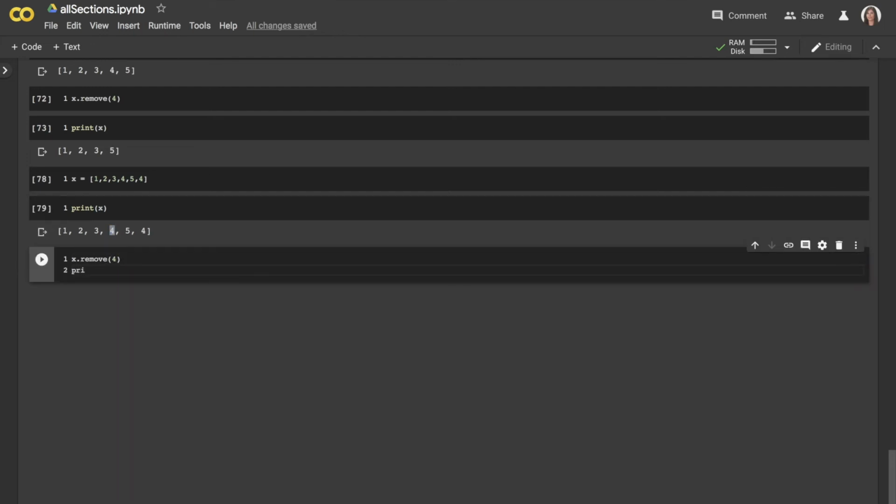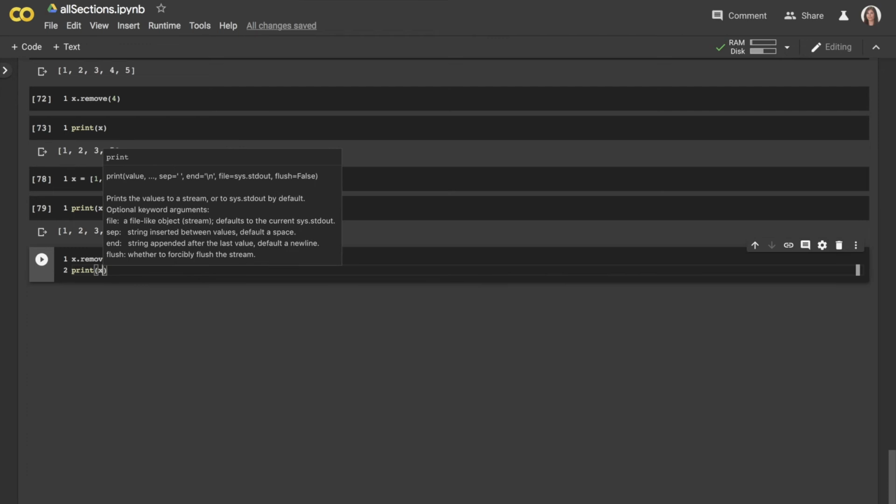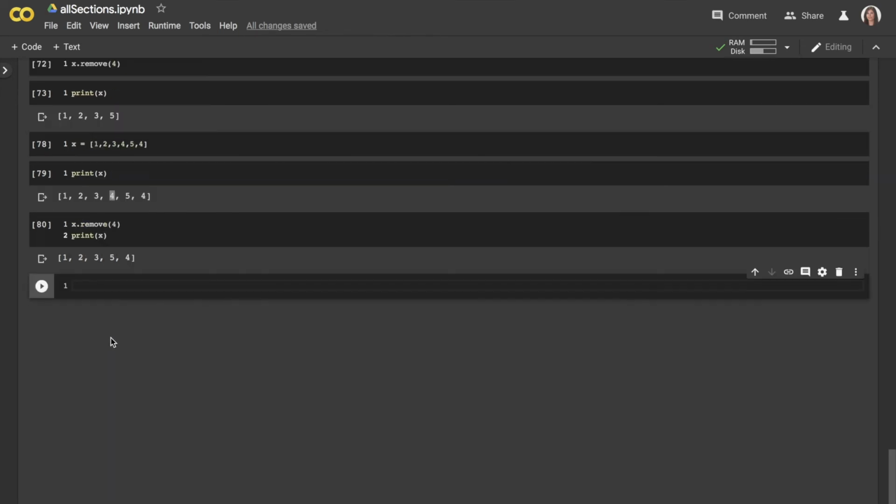And let's also have the print statement after the remove operation. So as you see, after 4 is removed from this list, we have this list. So the first 4 is gone, but we still have this last 4 in our list. So it's important that the remove method removes only the first occurrence of the given value.